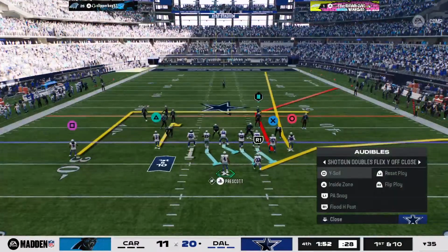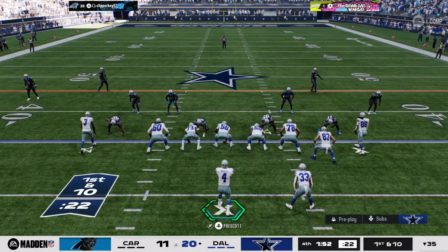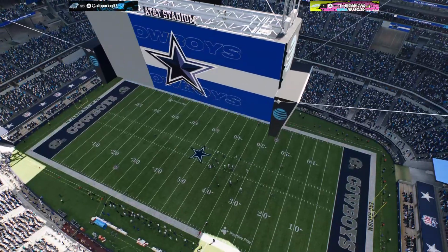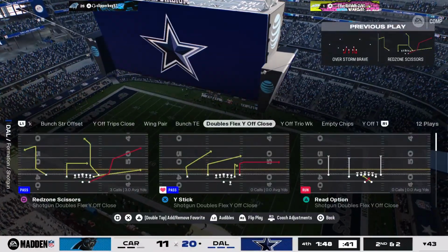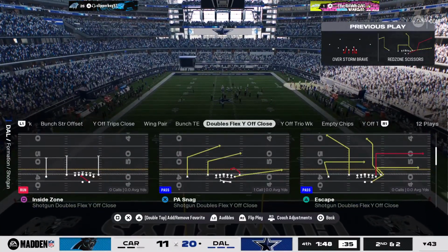The Dallas offense here set to begin the drive, and a few kneel downs should just about do it. Now, defensively, they do have all 3 timeouts, but very little reason to use them at this point. And he's across the 40, 3 extra yards to the 43. Now the Panthers are going to use the first of their timeouts as they'll talk things over prior to this upcoming 2nd down play.